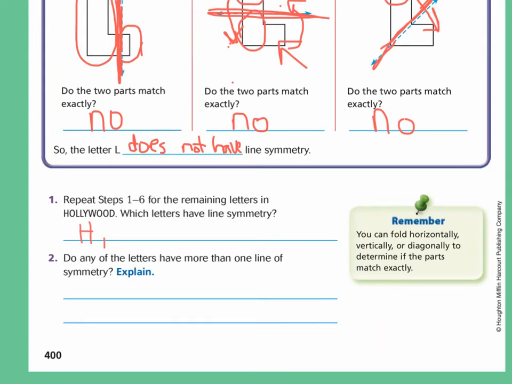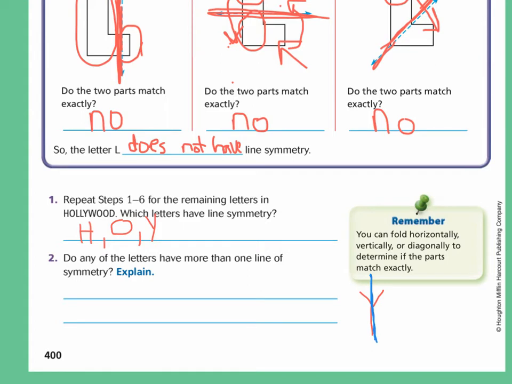What about Y? I'm thinking yes on Y. Let's add O. My Y would have to be like that, not like a loopy cursive one. For my Y, if I do just kind of off to the side, you have your vertical line here, and you can see that on the left side and the right side, they match exactly. It's almost like a little V pointing up. Those would match. So Y would have a line of symmetry.